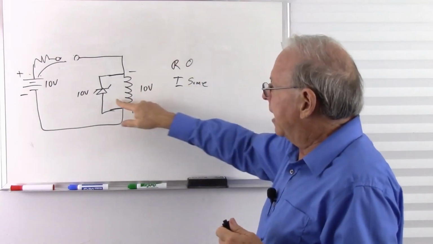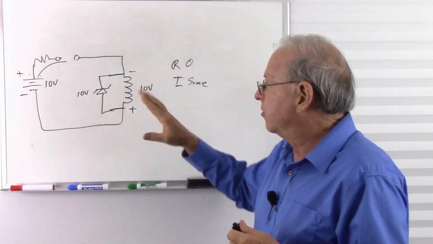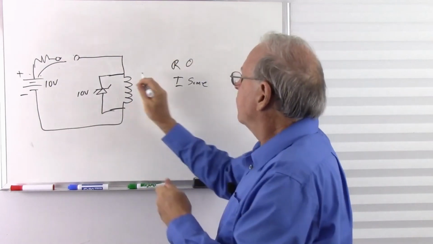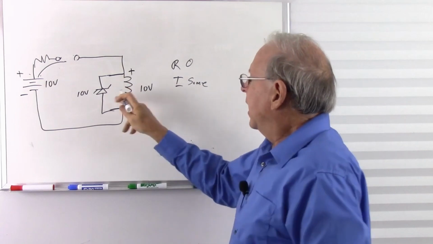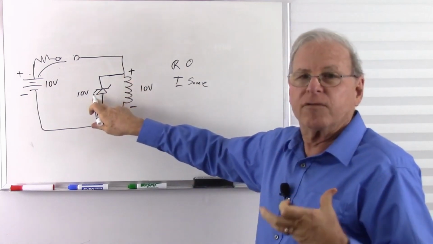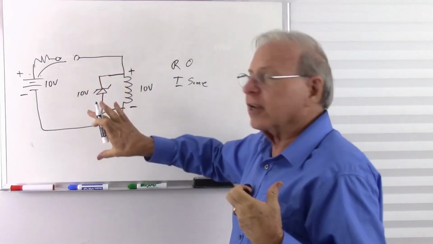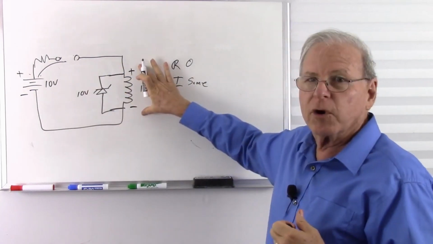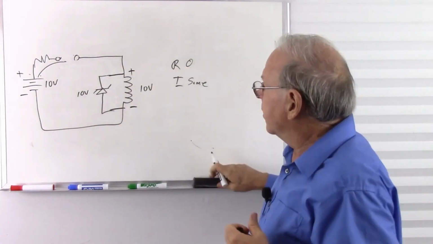And of course, then when that collapses, it just acts like a regular diode. So in this case, when it's polarized this way, that is a 10 volt regulator, if you will. It will not go above 10 volts. So it keeps that voltage from going too high when it's this polarity.